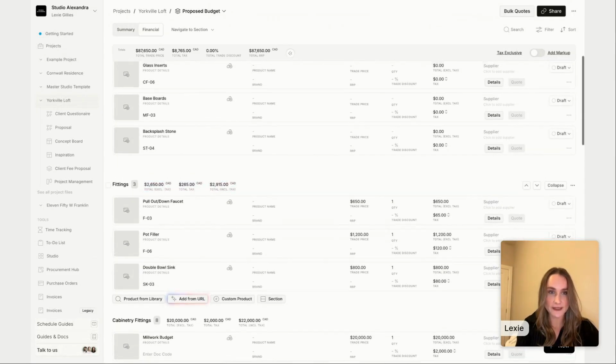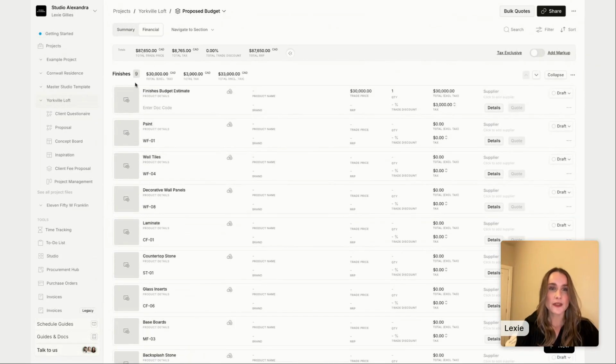So each section has its own total, and then total costs. So then I can go to the client and say, hey, my estimated cost for this whole project is going to be 87,000. So it's a kind of a quick way to do that math for you, again, before you actually start speccing anything. Make sense? Hopefully.